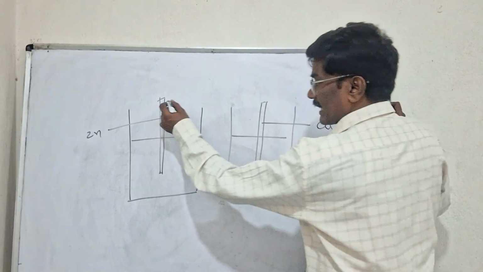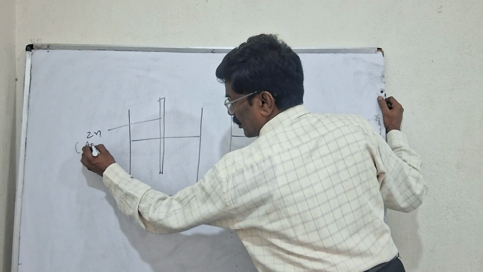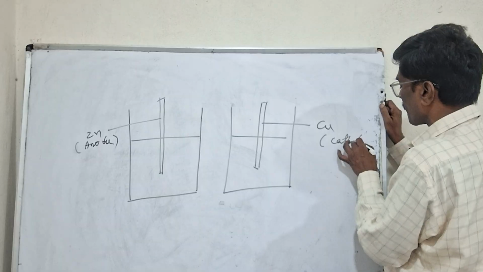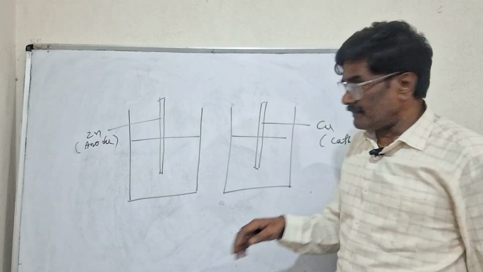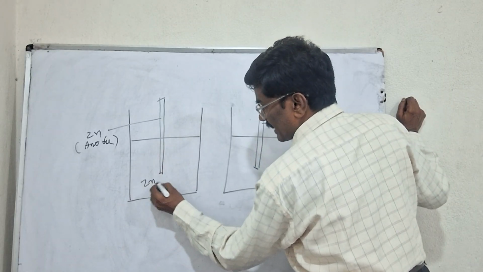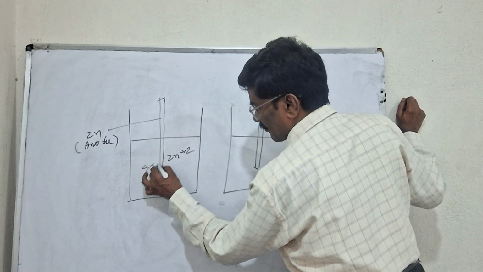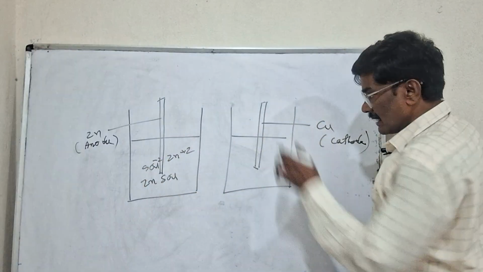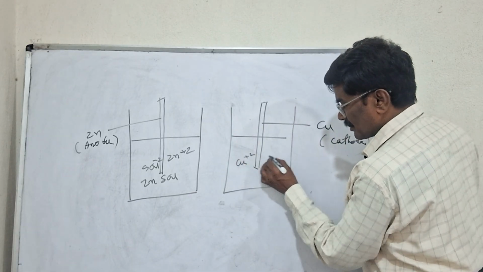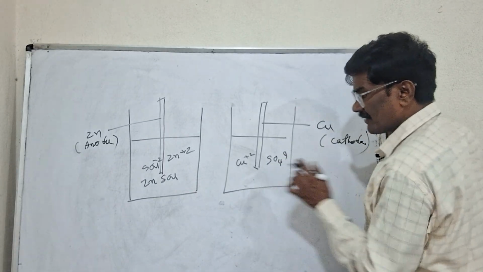In the Daniell cell we take a zinc rod and a copper rod, where the zinc rod acts as an anode, whereas the copper rod acts as a cathode. Now you should understand these are dipped in their salt solutions. Zinc is taken in zinc sulfate solution, which produces Zn plus 2 ions and SO4 minus 2 ions. In the same way, the copper rod is dipped in copper sulfate solution, which produces copper ions and sulfate ions.